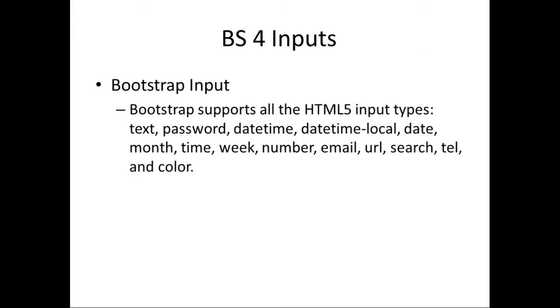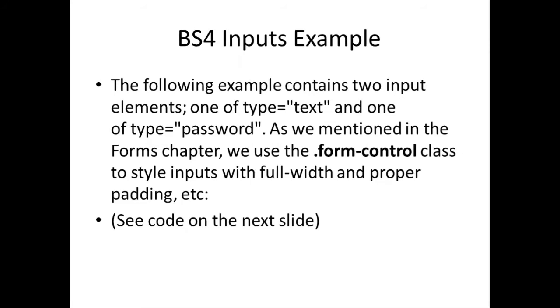Now let's proceed to BS4 input. Bootstrap input. Bootstrap supports all the HTML5 input types. These are text, password, datetime-local, date, month, time, week, number, email, URL, search, telephone, and color. So BS input example. The following example contains two input elements, one of type text and one of type password. As we mentioned in the form chapter or our previous slides, we use the form control class to style inputs with full width and proper padding, etc. So the code will be on the next slide.